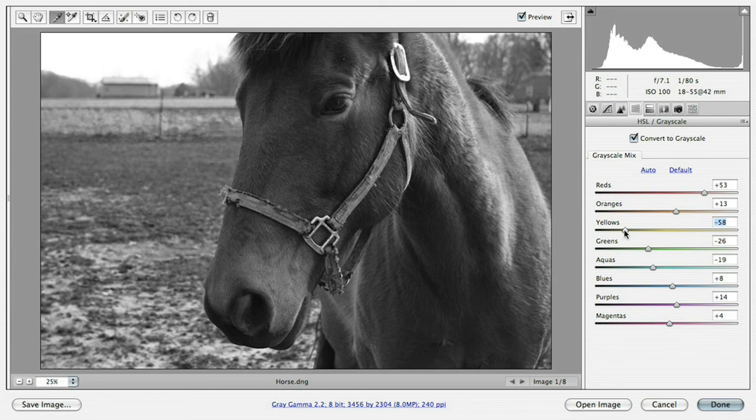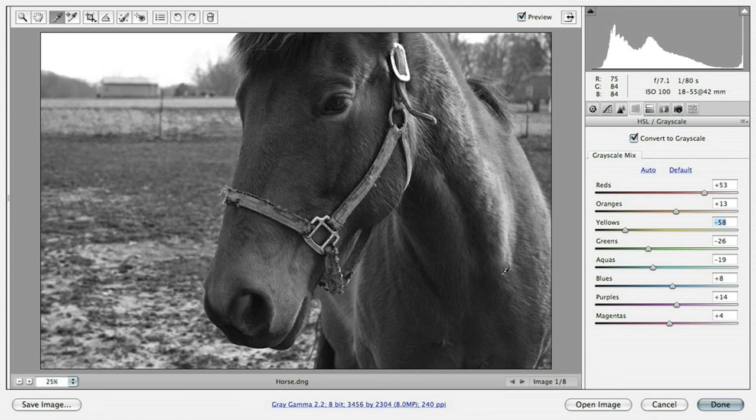Now, you don't get individual control over certain areas. For instance, if I only wanted to lighten up the oranges in the nose of the horse, I couldn't do that because it's a global adjustment. It affects the entire image no matter what. So until they give us the ability to edit these specific areas of color, we're really not going to have the ability to control those. So mind you that if you make a specific edit and you're only focusing on one area, you probably need to take a look at the entire photograph just to make sure that you're not affecting it in a way that you don't need to be affecting it.